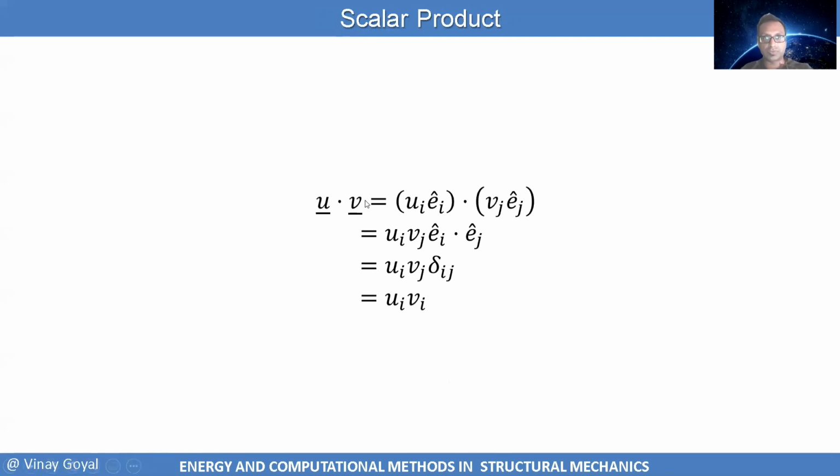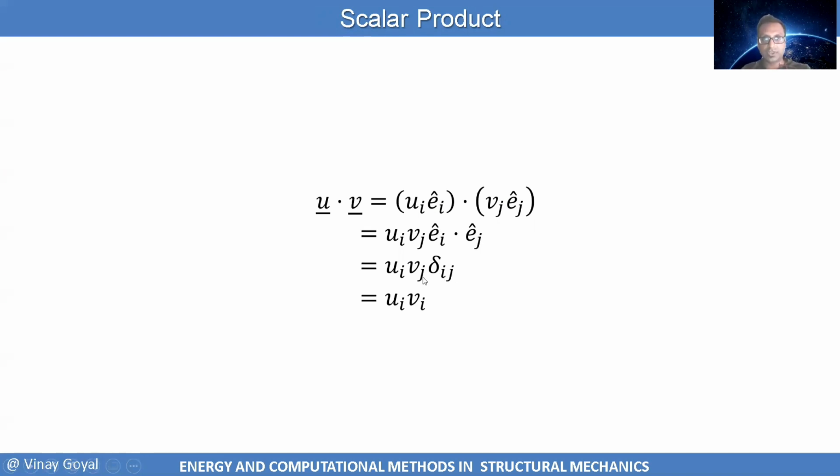Let's look at the dot product of two vectors. If one vector u is u_i e_i hat, and the second vector is v_j e_j hat, then I can rearrange. I have u_i v_j here, and then e_i hat dot e_j hat. Notice that if e_i is dotted with e_i, I should get 1. If e_i is dotted with e_j and i is not equal to j, I should get 0, because it's orthogonal, right? The dot product of two orthogonal vectors is 0. The dot product of a unit vector on itself is 1. So clearly, this must be the Kronecker delta, delta_ij.